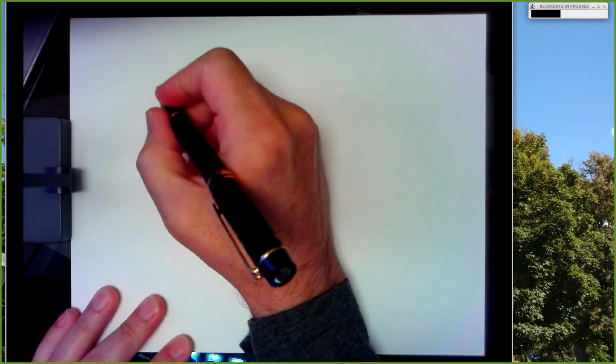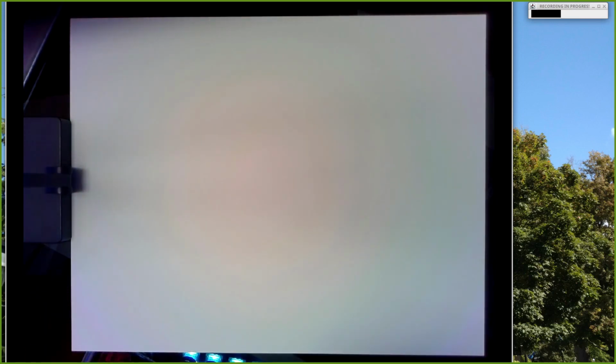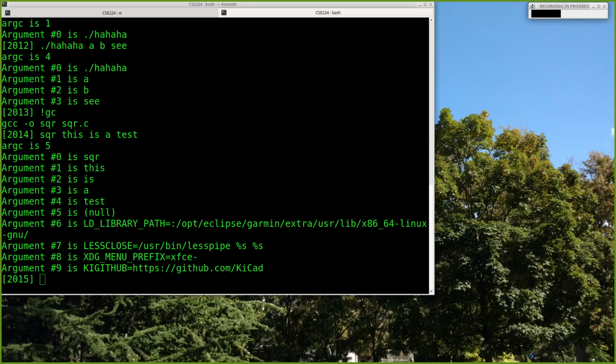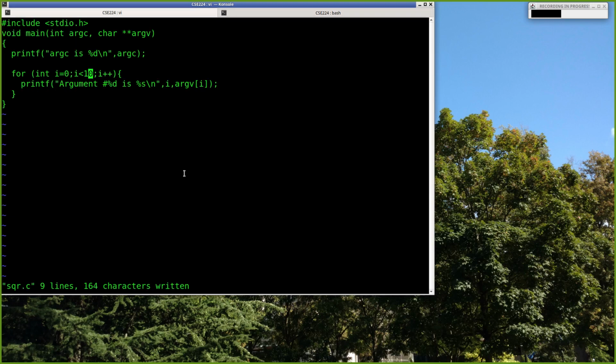All right, so let's talk about scanning. Let's expand this function sqr, and let's have it take a number and print the square of it, right? So multiply the number by itself. This is almost what ODP 408 is doing, but 408 is doing a square root. So I'm not going to bother printing out argc yet, but let's just make a square function.